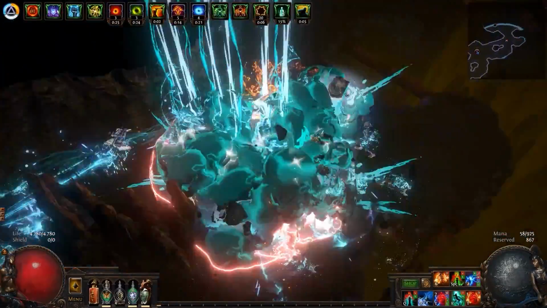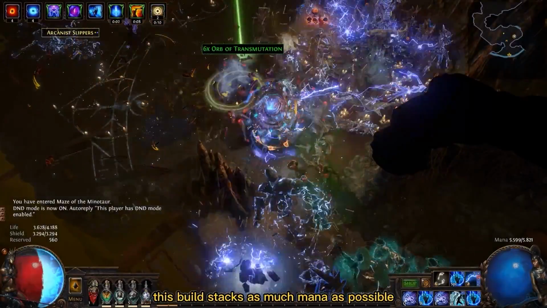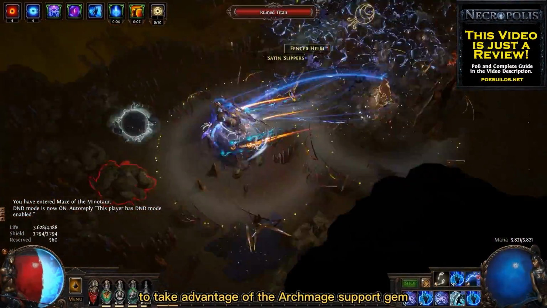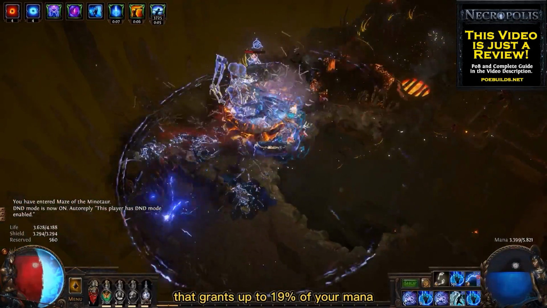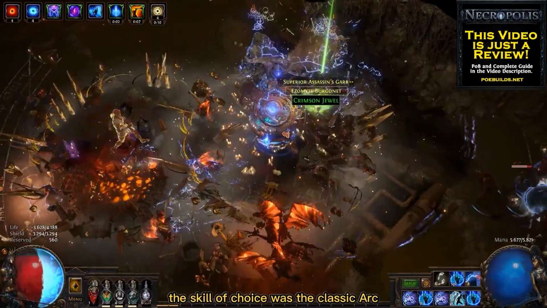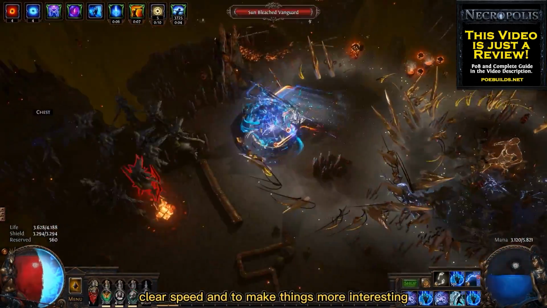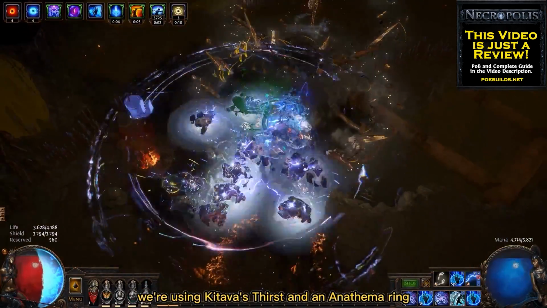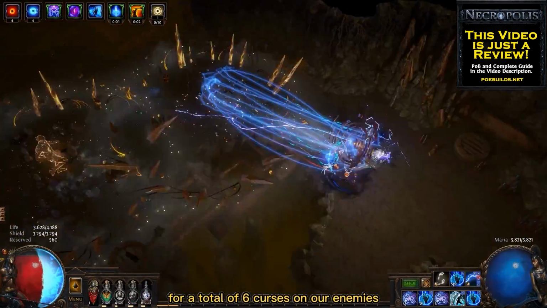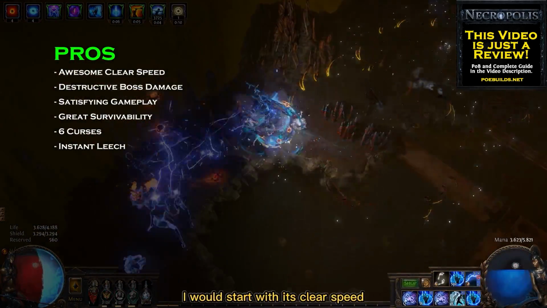Let's start taking a classic build to another level, the Archmage Arc Hierophant with the Templar class. This build stacks as much mana as possible to take advantage of the Archmage support gem that grants up to 19% of your mana as extra lightning damage. The skill of choice was the classic Arc that transforms many enemies for a great clear speed. And to make things more interesting, we're using Kitava's Curse and the Anathema Ring for a total of 6 curses on our enemies.